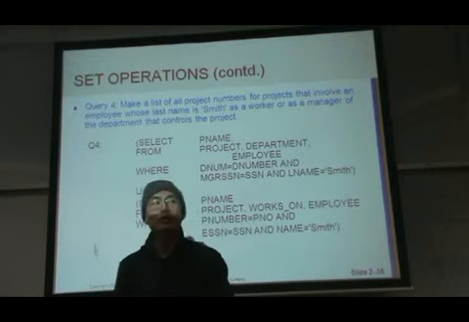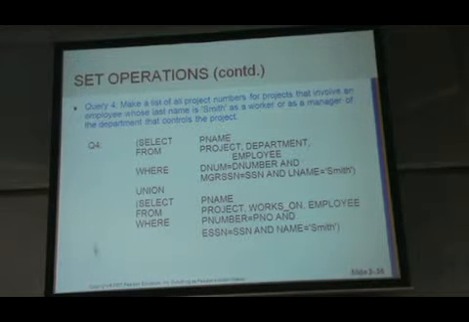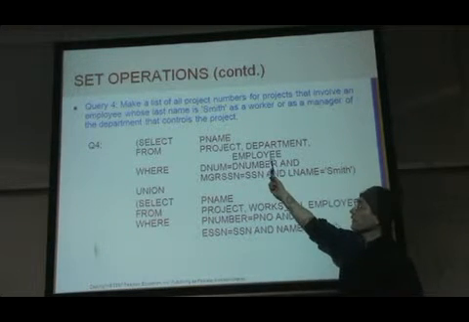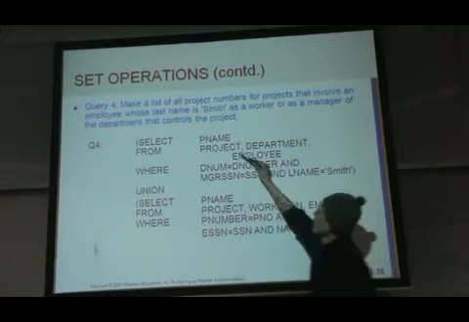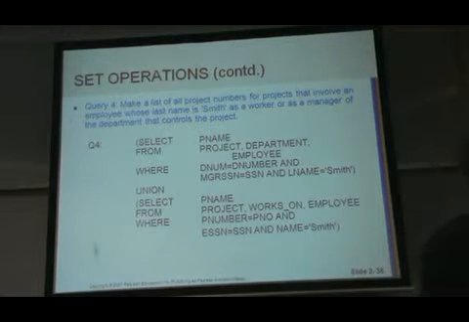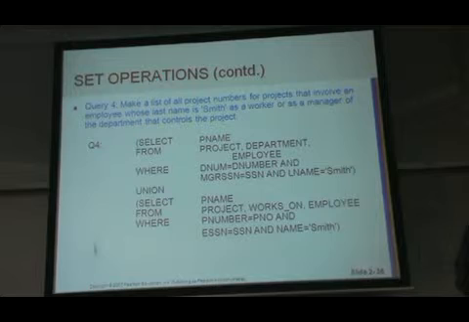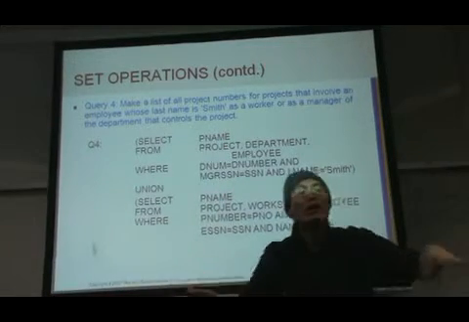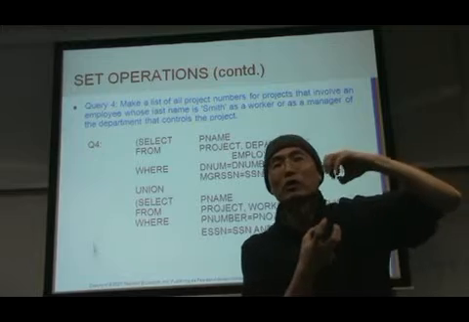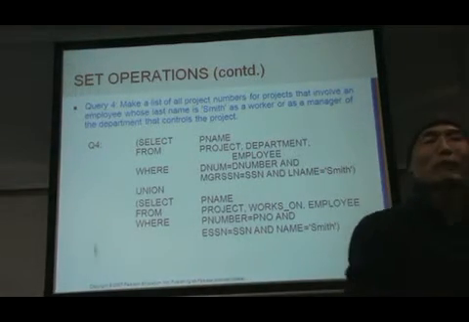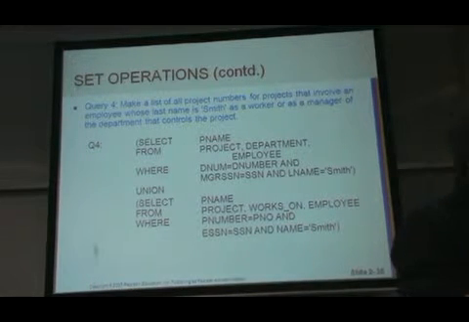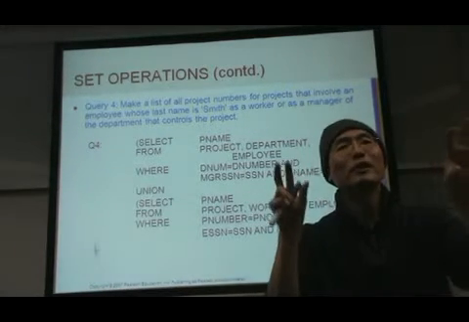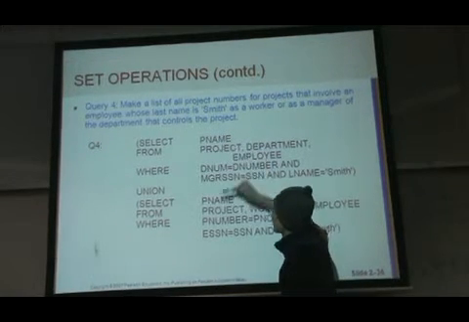So we can also utilize set operations as we learned in the relational algebra model. So we can union. What if we union this one? The first thing, the returned columns should be type comparable, with the same number of columns. It can be E name, it can be P name, there will be no error. But the data type should be the same, or comparable. Which means if it changes automatically, for example, date can be converted into character automatically sometimes, depending on the DBMS system. So you need to check which one will be type comparable in your SQL. But union, anyway, should be type comparable.